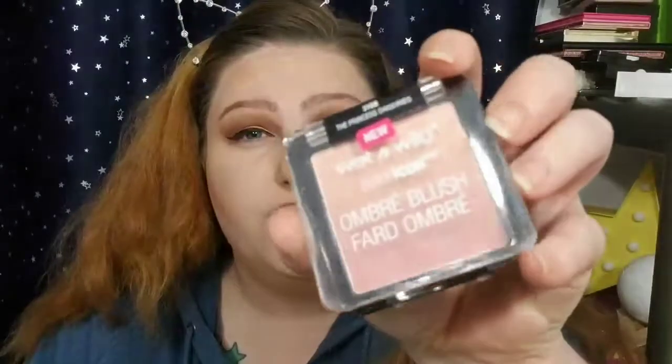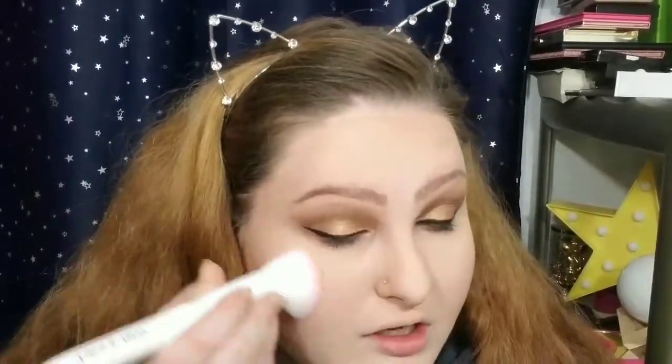Now we're going to go in with this Wet n Wild Ombre blush. It looks like this. This is a shade, the Princess Daiquiries. Oh, how clever. Now I'm going to use a Wet n Wild brush. I think this is actually a foundation brush. But forget that, I don't like foundation brushes. But anyway, I'm going to take this darkest pink shade mostly. And okay, I'll just swirl all of it.